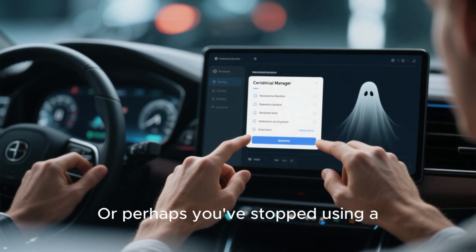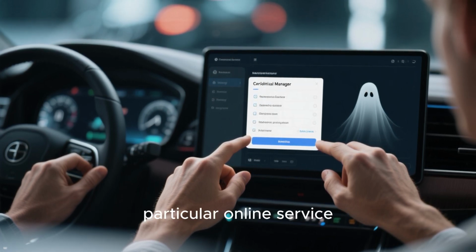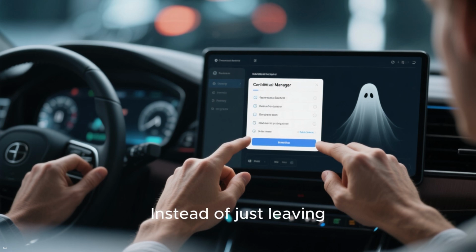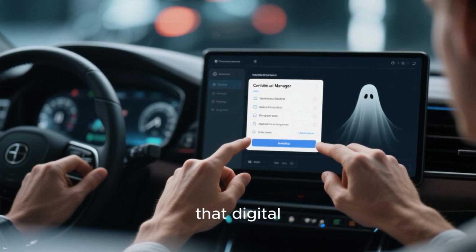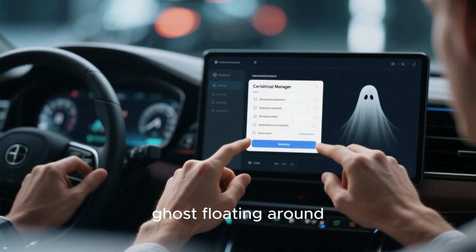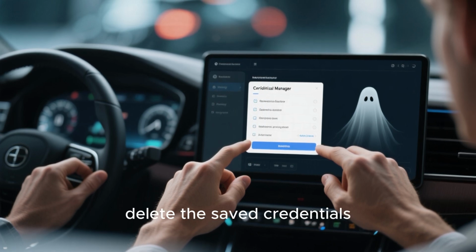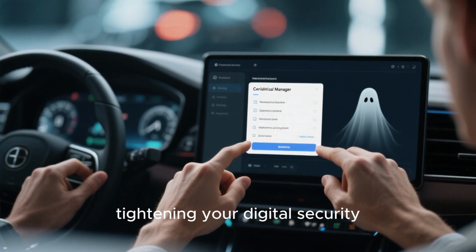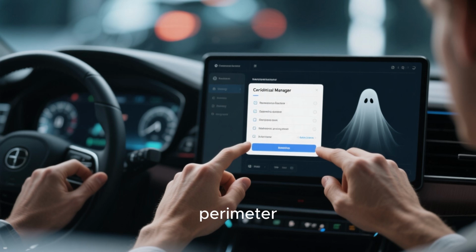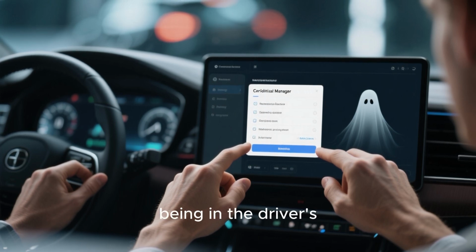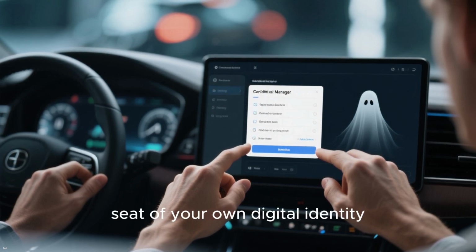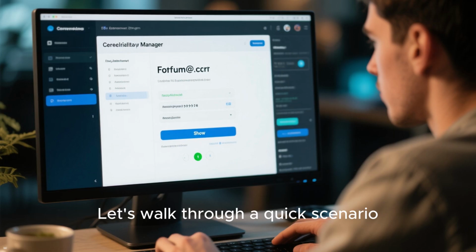Or perhaps you've stopped using a particular online service. Instead of just leaving that digital ghost floating around, you can proactively delete the saved credentials, tightening your digital security perimeter. It's about being in the driver's seat of your own digital identity.